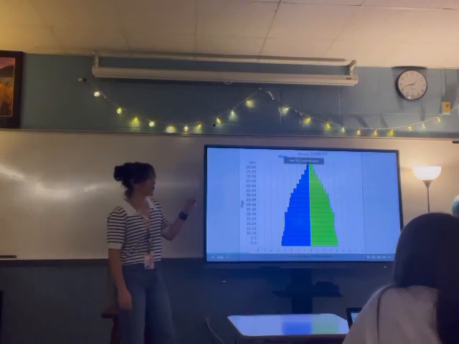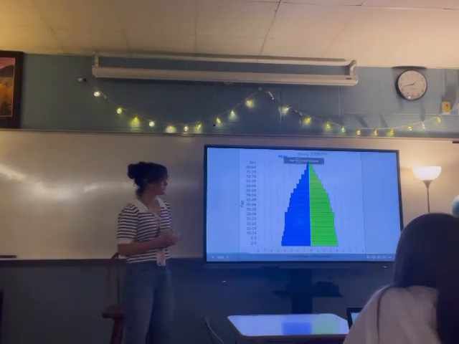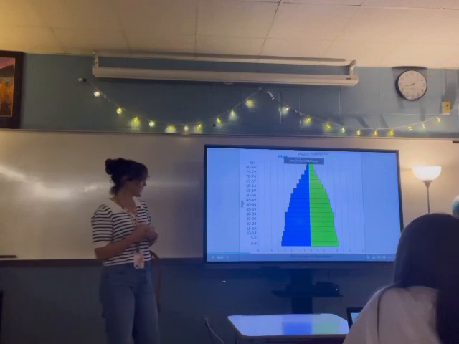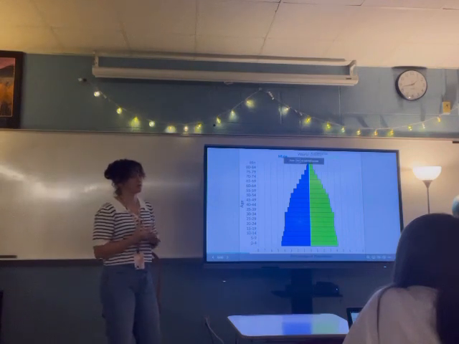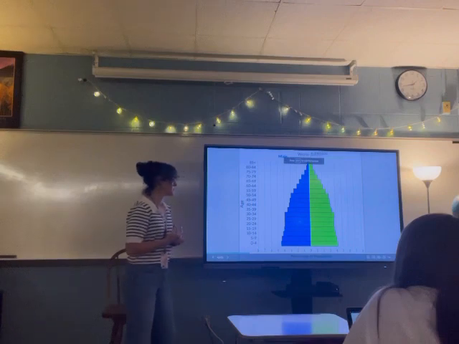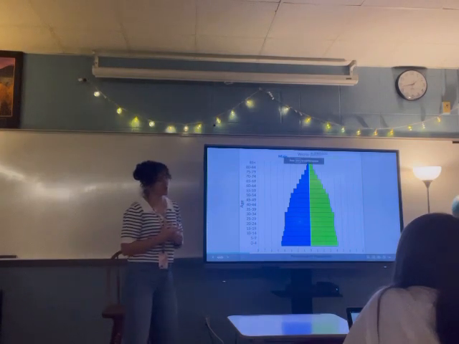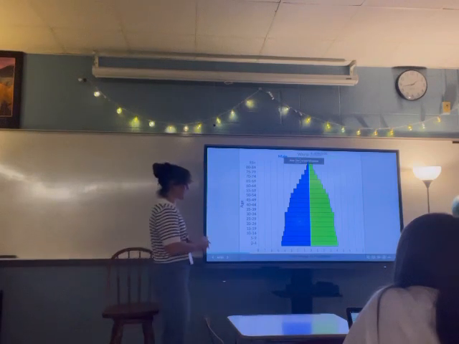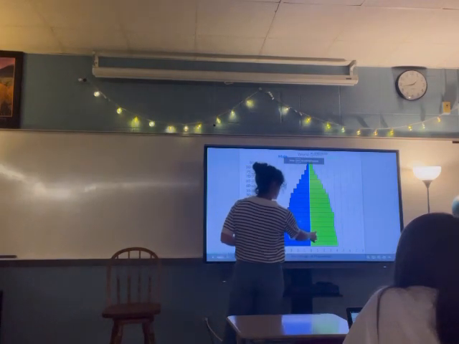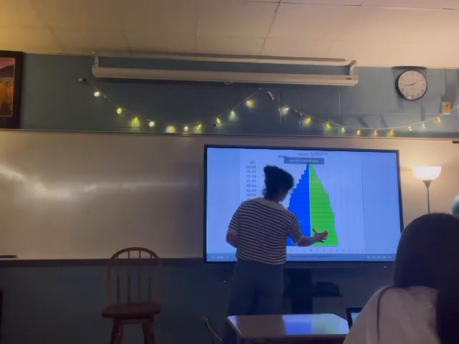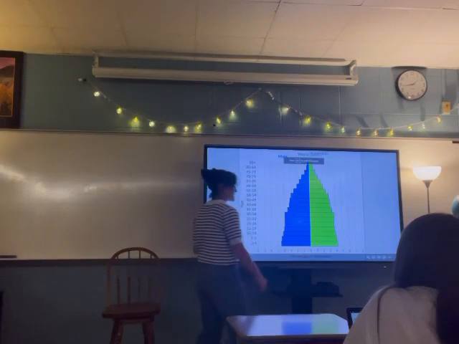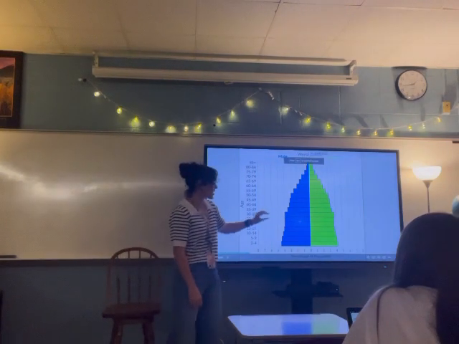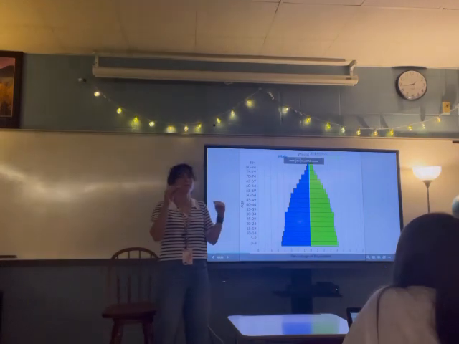What I want you to do right now is find your cohort on this graph. So if you're a male, you're looking on the male side. If you're a female, you're looking at the female side. Regan, can you tell me which cohort do you belong to? The female 15 to 19. And what percentage of population do you fall under? 3.7. So if we look at 15 to 19 females right here, this cohort is about 3.7, 3.8. Yep. Good job.